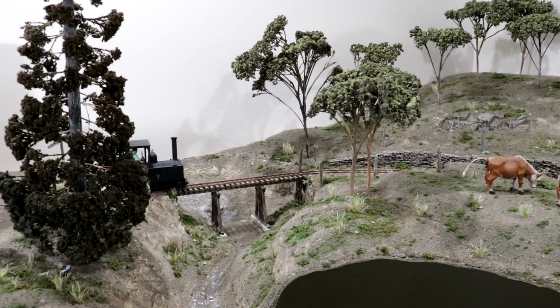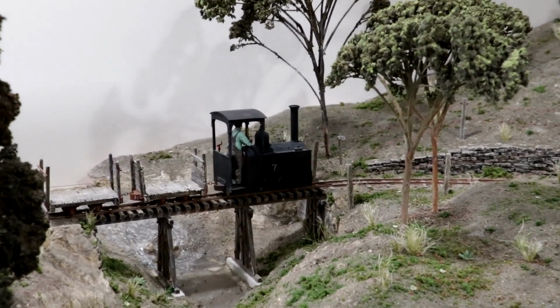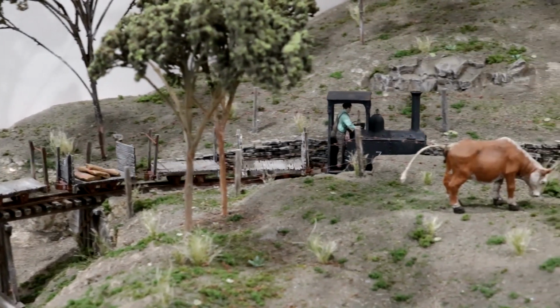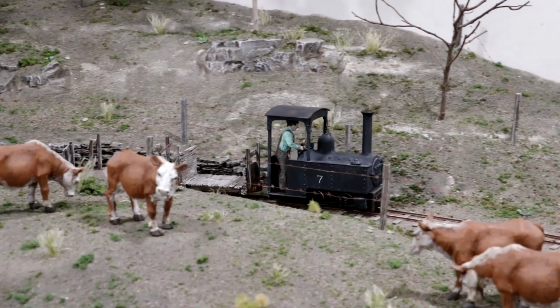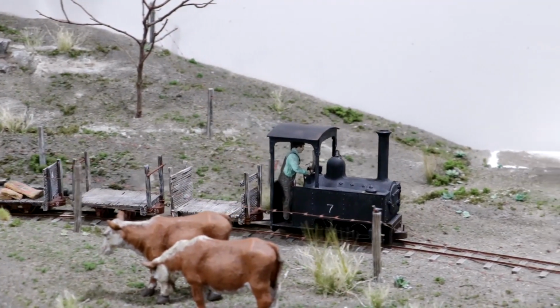And we got the little train coming across. The trestle's all made out of balsa wood. Nothing really heavy on this layout, so you can make things out of balsa wood and nothing's gonna really destroy it because there's no weight to it, really. These things are measured in ounces. They're not even measured in pounds.